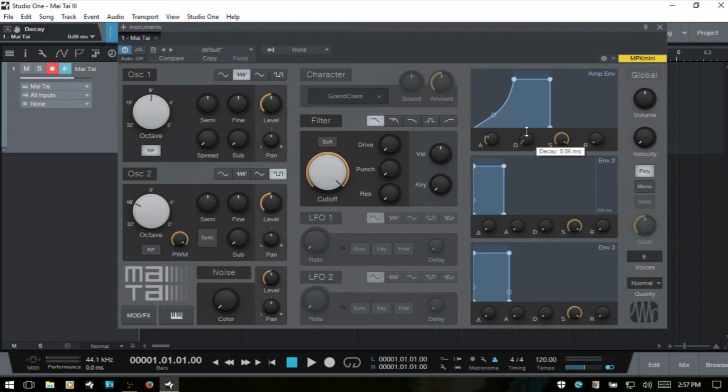and if I adjust the decay you can see that updates in the graphical display. If we increase these times beyond what the display shows for the time scale, it will just adjust itself and add that.